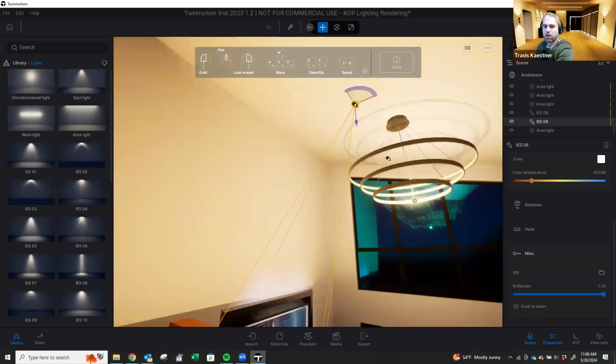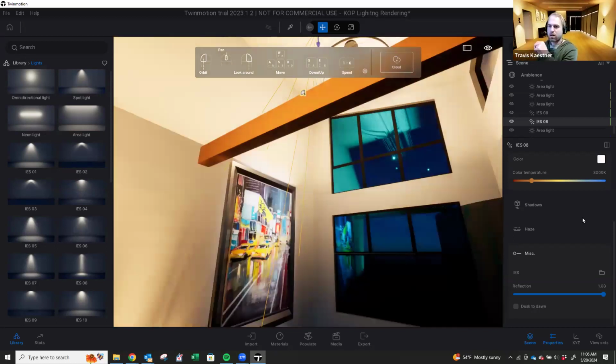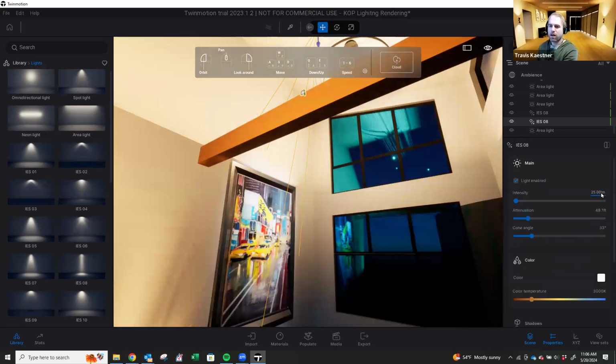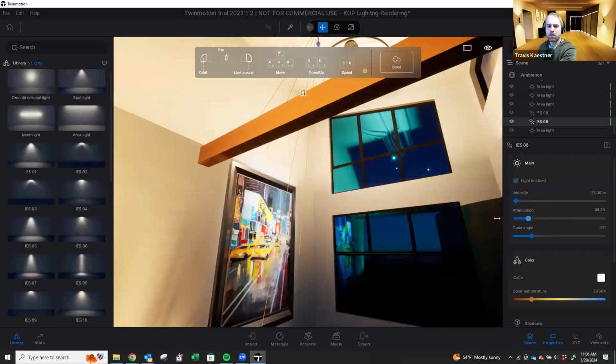The only problem is I did get the IES file and it doesn't adjust to the exact beam. It doesn't adjust to the exact output either. So I had to come in and play with it, because they have a little model here where you can adjust the intensity. You can change the overall brightness. Obviously, that's too bright. We'll take it back down. You can adjust how far the beam is going. Like right now, it's very short versus long. You can adjust the cone angle, make it wider versus focused in. So I'm at 33 degrees, and for the Ketra that probably should be 25.